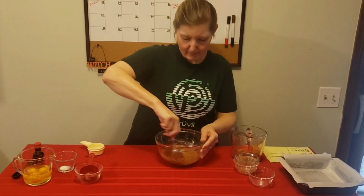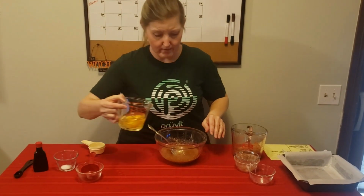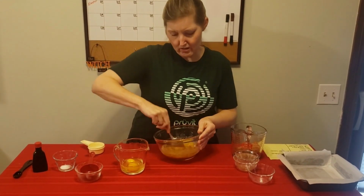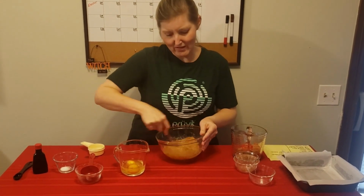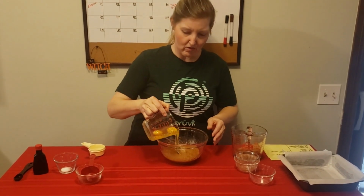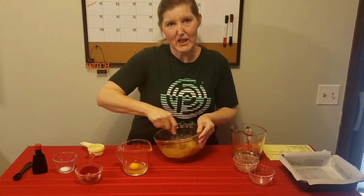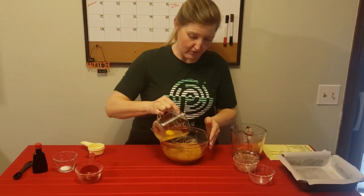As soon as I get that mixed in here, then I am going to add 3 eggs. I like to kind of go one at a time, mix each in. Because, you know how eggs are kind of hard to break up sometimes. So I always feel like if I do them one at a time, they'll get mixed in a lot easier. And then we'll do the last egg.